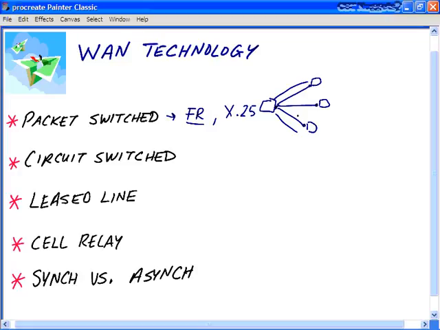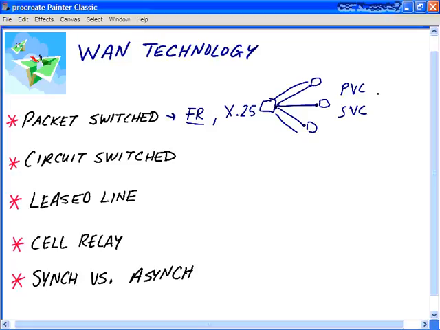These packets are variable length and they're transmitted typically over what are called PVCs, permanent virtual circuits, or sometimes SVCs, switched virtual circuits.